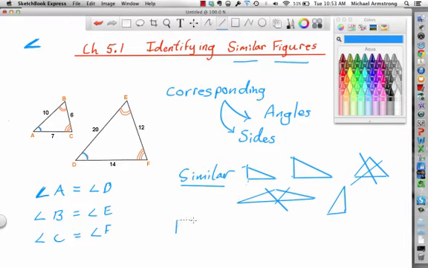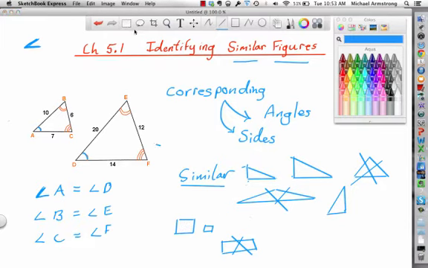Like if I have a square, it is similar to another square, well, it's not similar to that square. It's similar to another square that has the same shape, but a slightly different size. But it's not going to be similar to a rectangle that is actually a different shape. So the angles have to be congruent, and the sides have to be all in the same ratio. We have been talking about ratios.